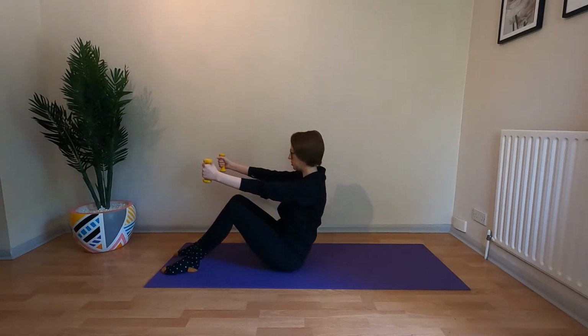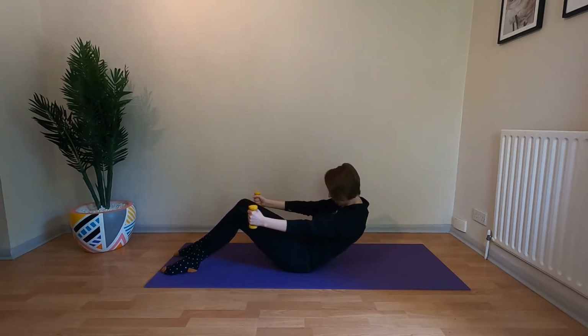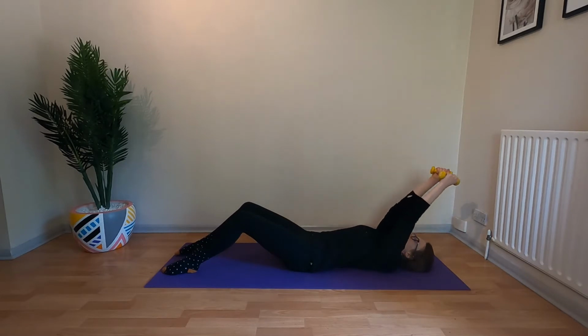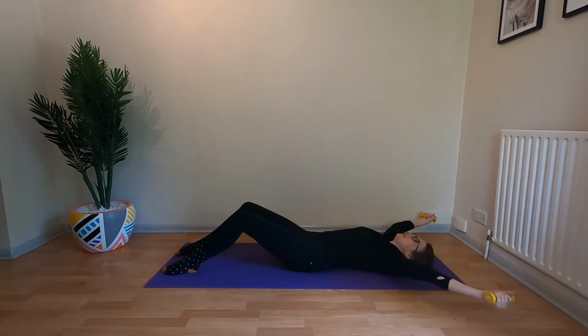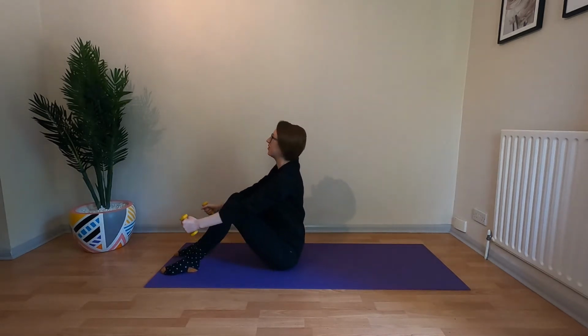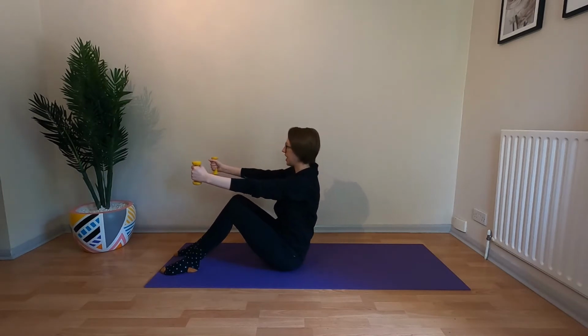Let's go again. We scoop down. Lower back to middle to upper. Arms go over the head. Make sure your back doesn't rise. We draw a nice big circle. I don't have enough space on this side, so excuse that I can't draw a circle with the other arm. And sit tall. Let's go again.